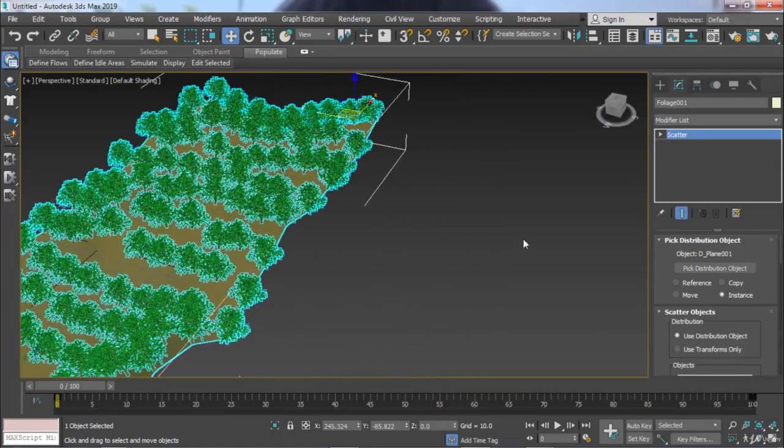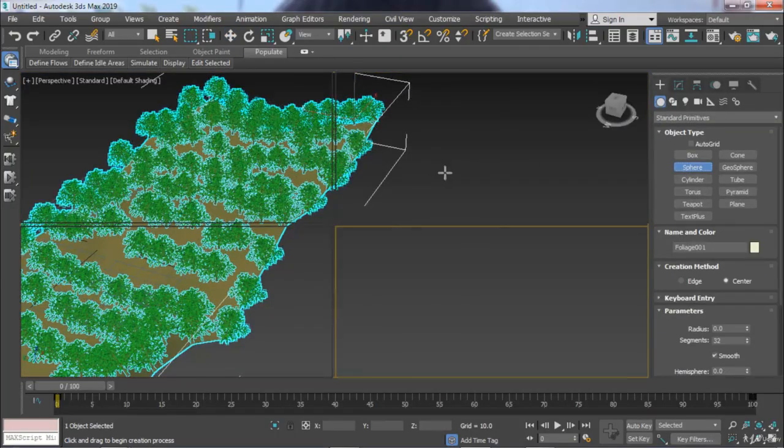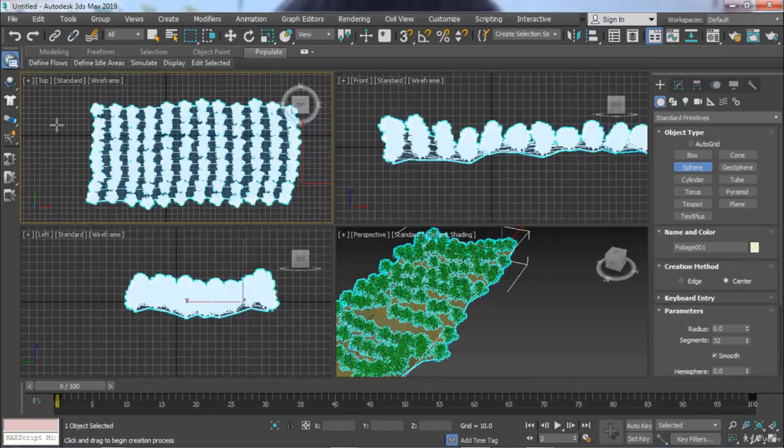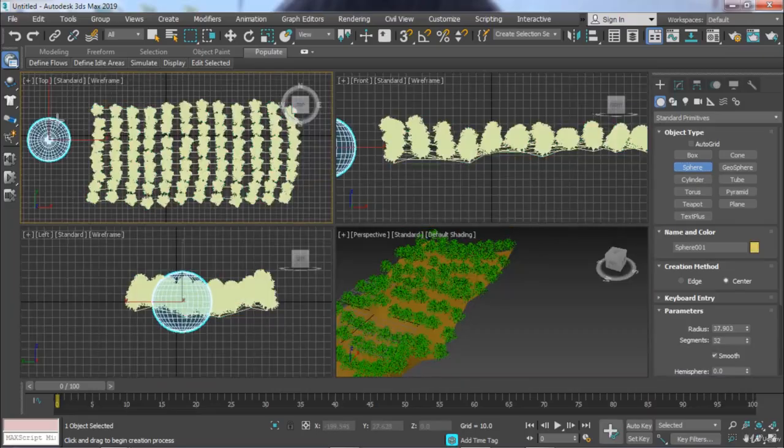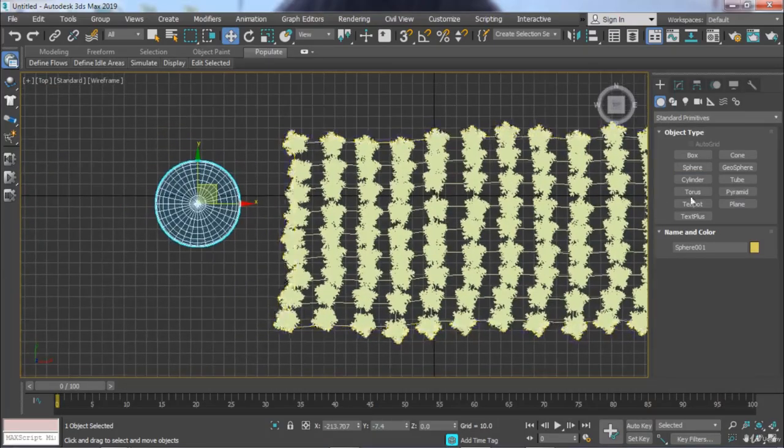Another example I am giving, creating a sphere, and on top creating a cone.